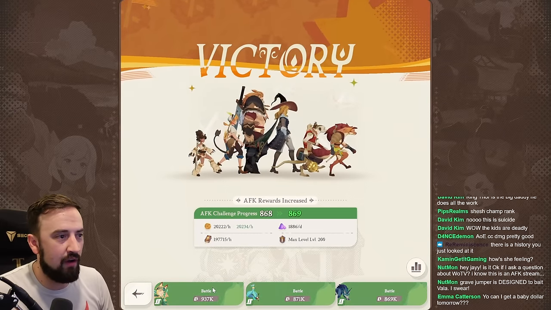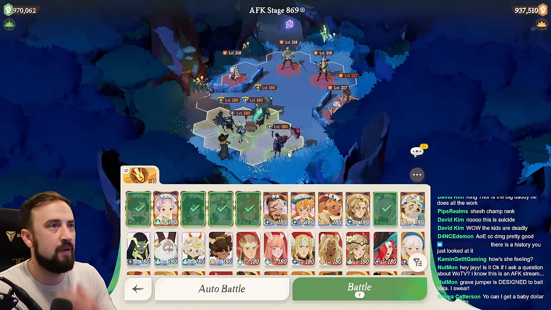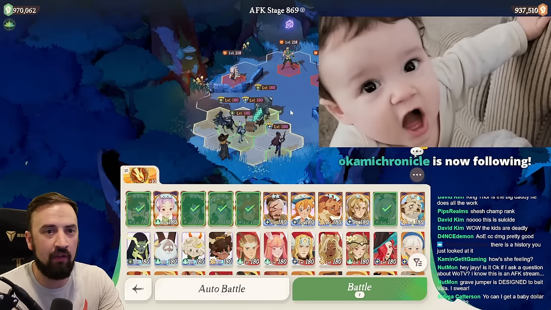So let's do another. I'll do the hardest not boss round I have. So here we have level 218 stuff versus my 180. So we're about that 40 power level difference.